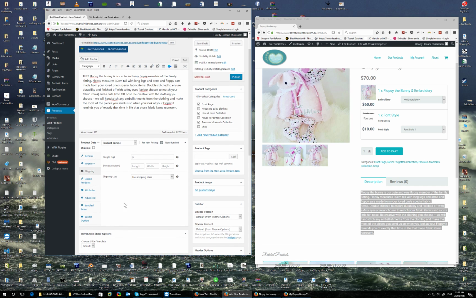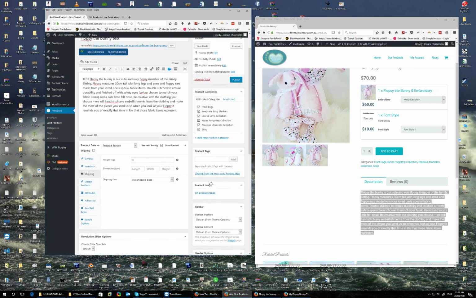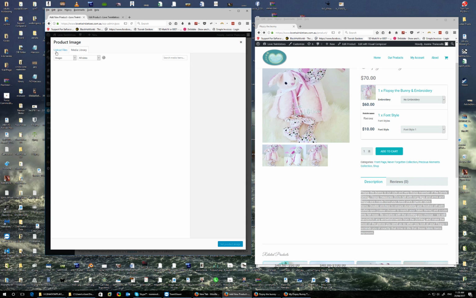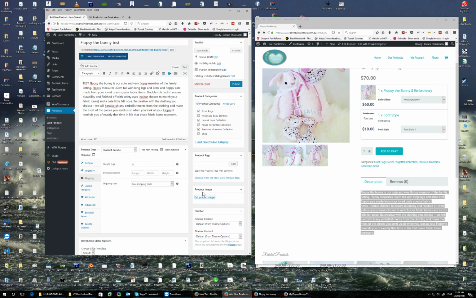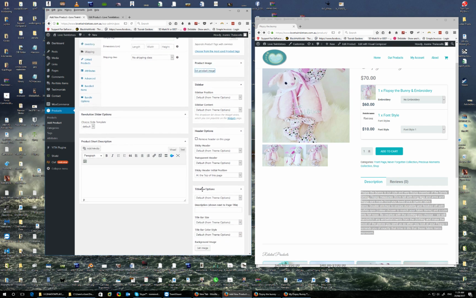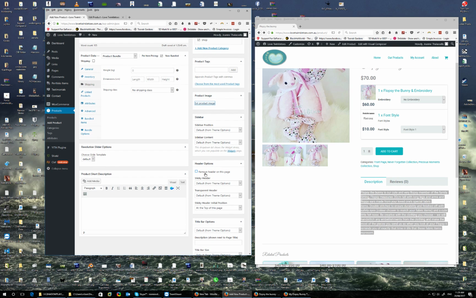Okay, so what we need to do now is we need to actually add these products to the main product. After we set an image, we'll just get an image for it. So we just add an image. I know, pick that. That'll do. Set product image, so that's different. And as well, once that image comes in, wait for it.